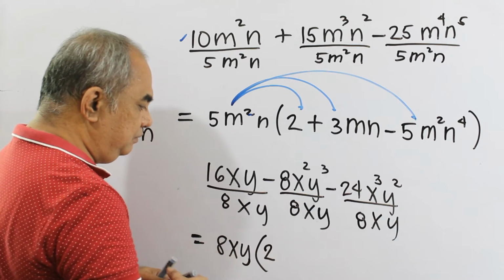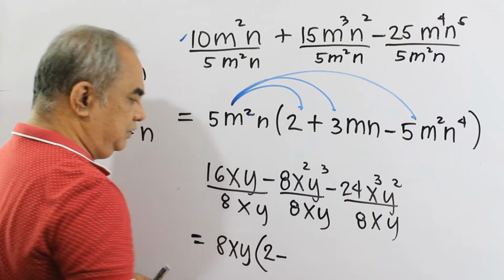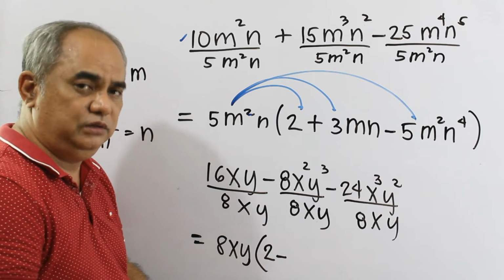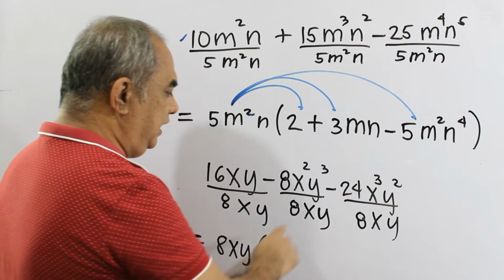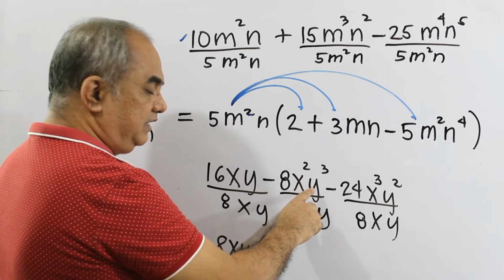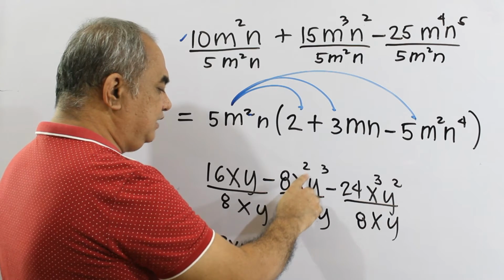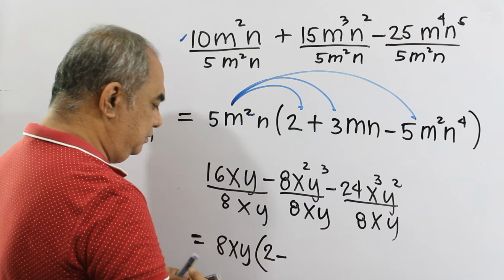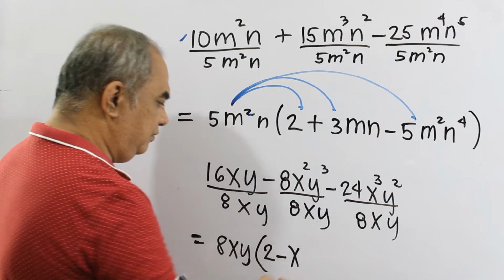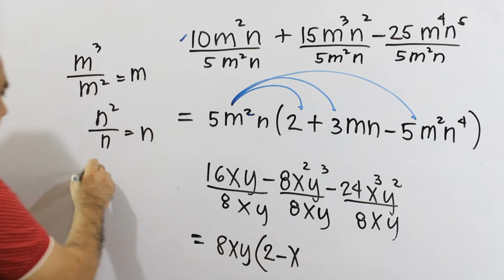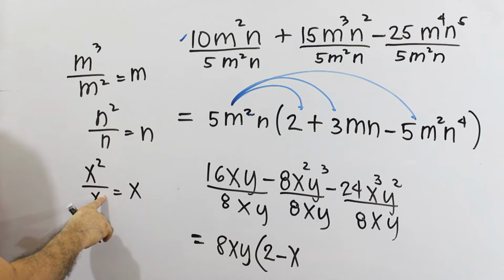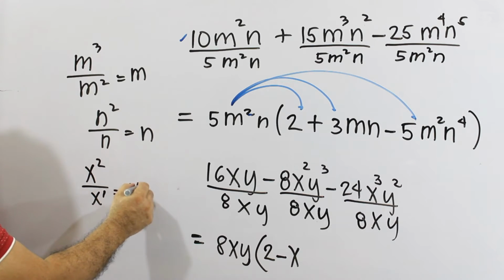Okay, for the next term, you have to copy the sign. Now we have here for constant, you have 8 divided by 8 is 1. You don't have to write the 1 anymore. Okay, for the variables, for x variable first, x squared divided by x, meaning you have to subtract 2 minus 1 here will give you 1, or simply x. So it's just like this. X squared all over x will give you x. So 2 minus 1, we have a hidden exponent 1 here. 2 minus 1 will give you 1. You don't have to write the 1 here.